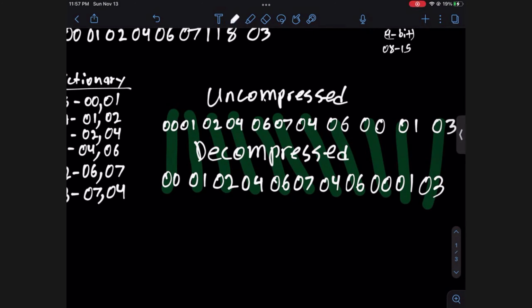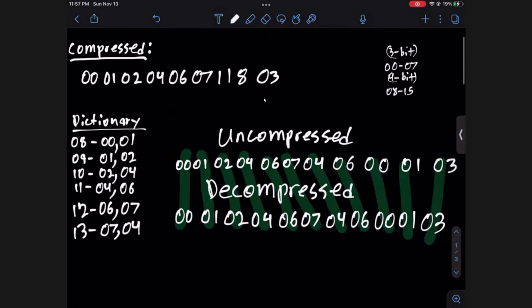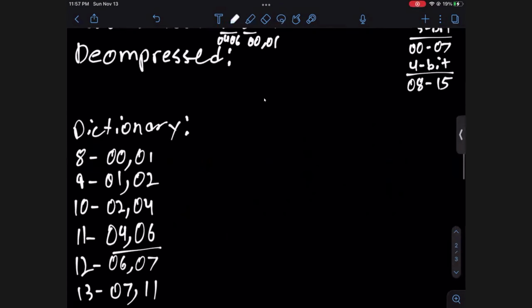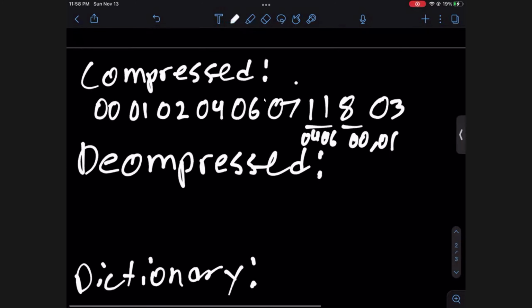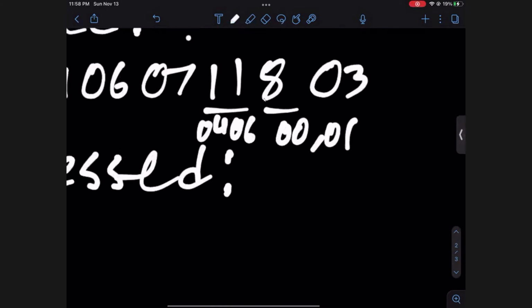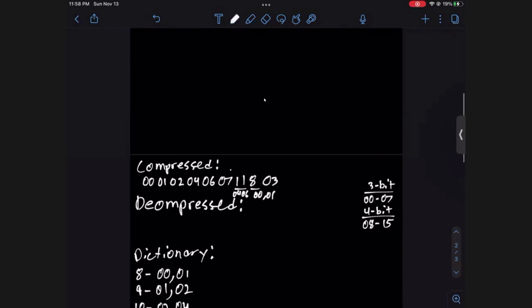The way this compression works is it builds a dictionary to represent pairs. Whenever it sees that there's a pair, it uses the number in the dictionary, and then that runs to the end. It can only look forwards, never backwards. And then when it's decompressing, it creates its own dictionary from the numbers that were not able to be compressed in the beginning, and then it uses that dictionary, which it created in its own decompression algorithm, to decompress the larger numbers. And that's how it works.